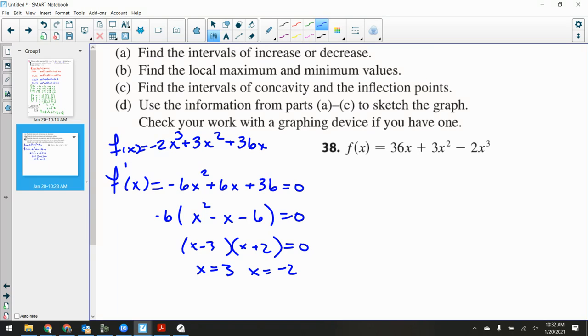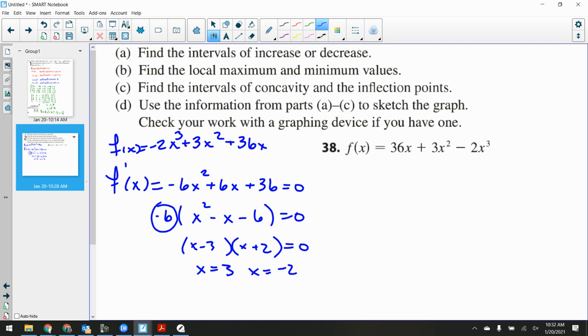Yes? Say that one more time. Why is it 0 when the negative 6 is pulled out? Because it's not half. Set that equal to x? No, because the GCF doesn't include an x, so you don't have to worry about it being one of the zeros or one of the critical points. If I pulled the GCF out and it was like negative 6x, then yes, you're right, I would have to include that as a 0. But since it's just a GCF of a number, I don't have to worry about that.